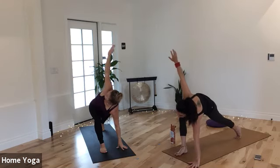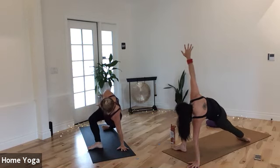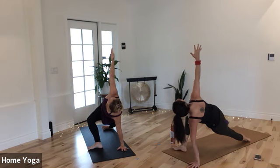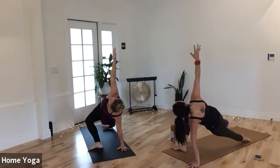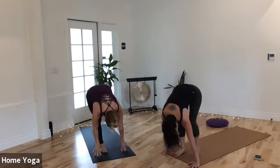Put the left hand down, turn the toes to the right. Press down, thighs back, wide and twist open. Big breath here. Turn everything forward, move forward, Uttanasana.